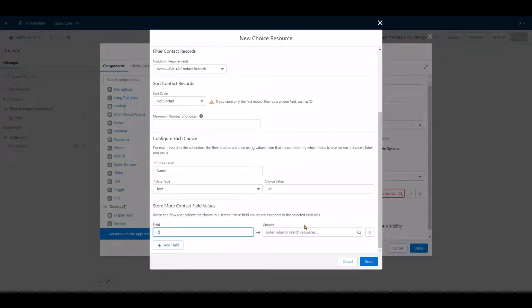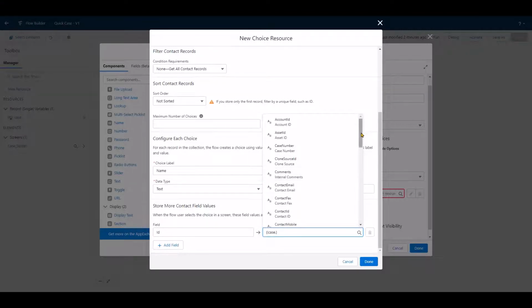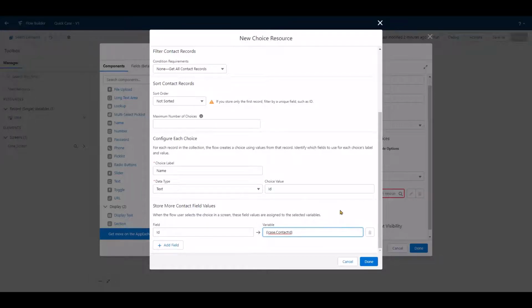And we are going to store this contact ID in the case record's variable. We click on variable, we select Case, and then select ContactId. Click Done.